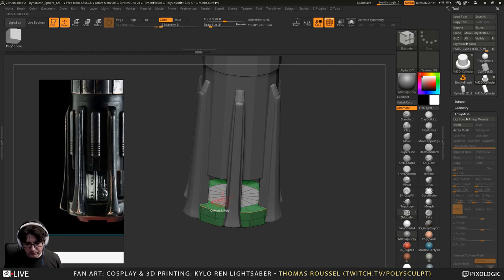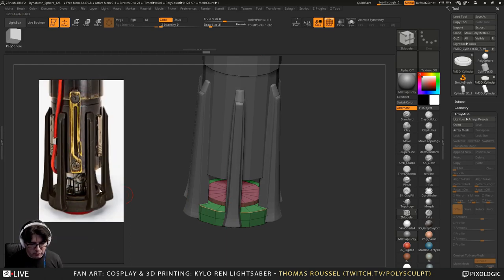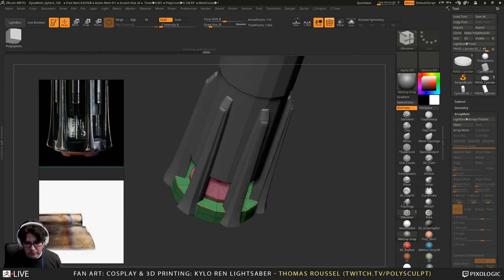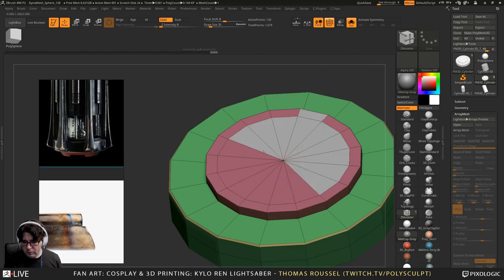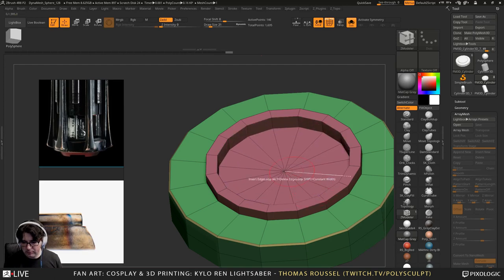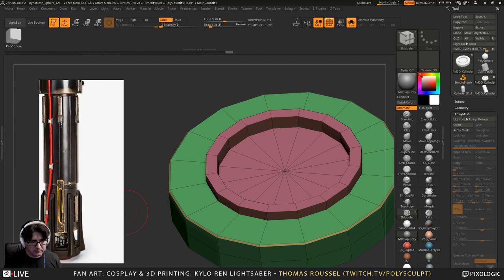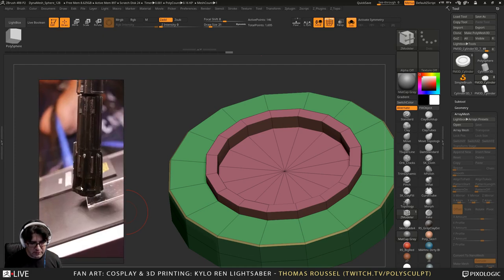Oh, no. I don't know which one is the best one, because this one seems to be quite empty, while this one, you see the model seems to fill. Oh, no, there is this gap. I do everything separate, and after I will see how I can merge everything, because I think this cylinder is kind of separate. It's difficult to work when you don't know exactly how it's built. Yeah, there is quite some gap in fact, and I should have this cylinder inside.